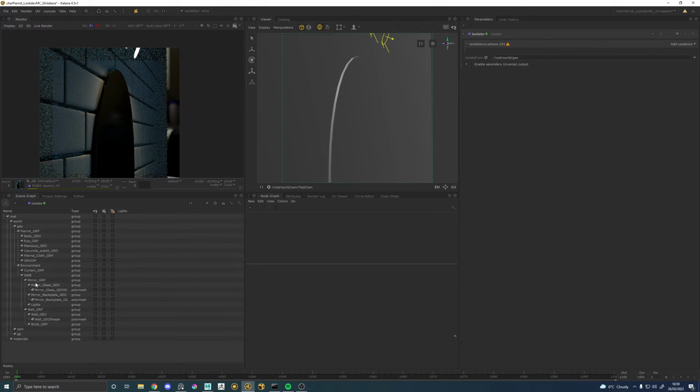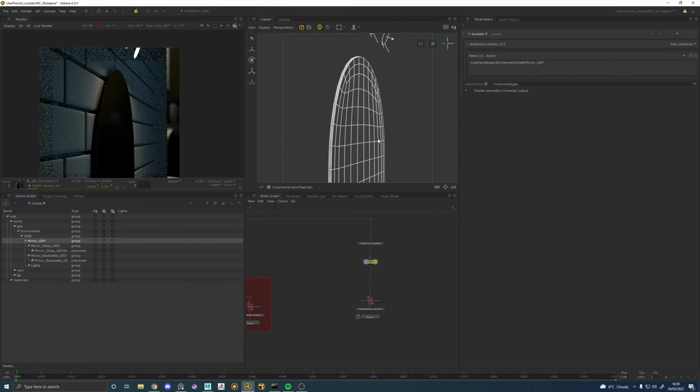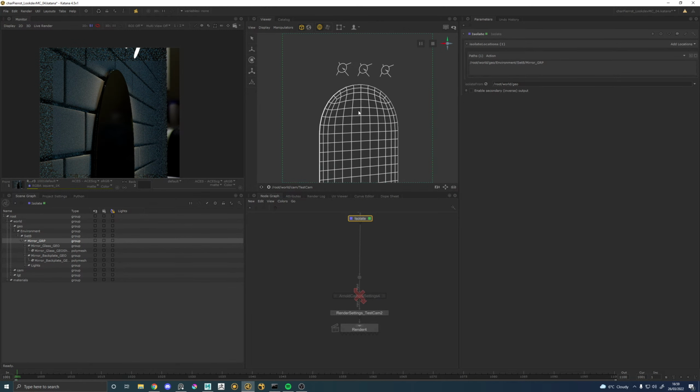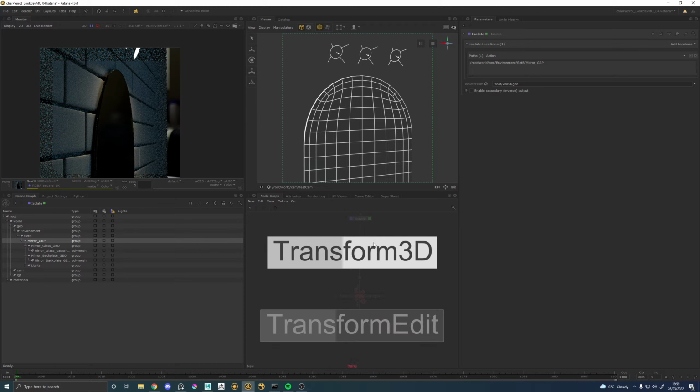Let's just grab whatever we want to work on, which in this case is the mirror. Oh, that's not what I want. Okay, let's get good old test cam, and we will create a transform as well.